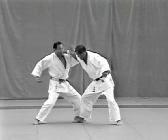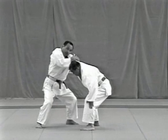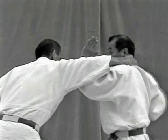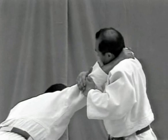He immediately clamps the uke's right wrist between his neck and shoulder and applies an ude hishigi ude gatame to control him. The tori uses his left arm to protect himself and delivers a right punch into the uke's solar plexus. He then clamps the uke's right wrist between his neck and shoulder and applies an ude garami to his right elbow to control him, supporting his own left hand with his right.